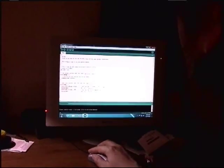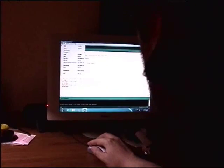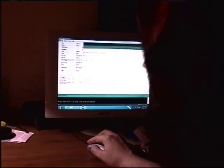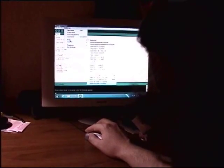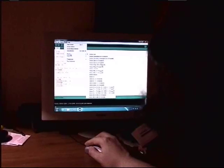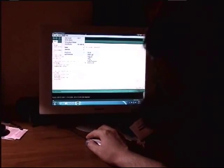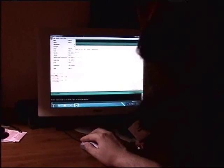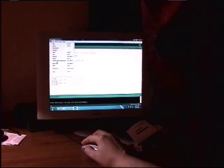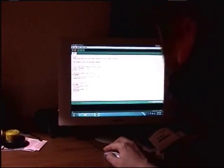It's good. So what we're going to do now to get it on here is click File, and then click Upload Using Programmer. Well, let's make sure first of all that we have this all set. Under the board, it's Arduino Uno, and the programmer should be checked as Arduino as ISP. Since that's the case, now we can go to Upload Using Programmer, and that'll make it pass through the Arduino into our in-circuit chip. So we'll click on that.